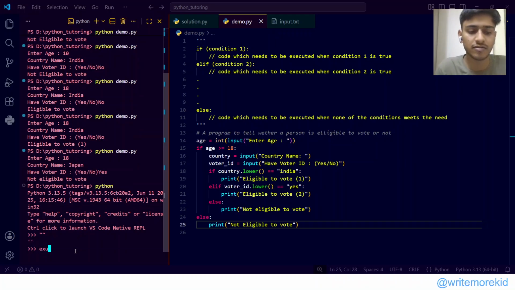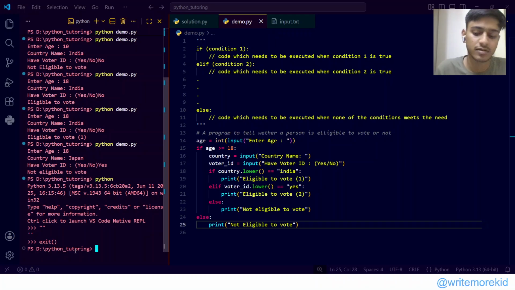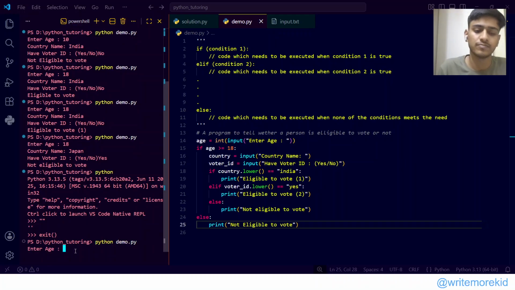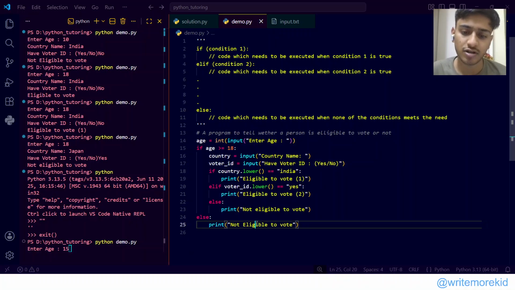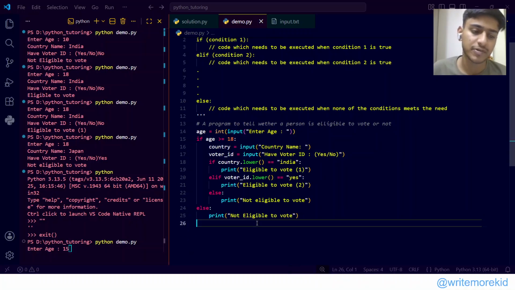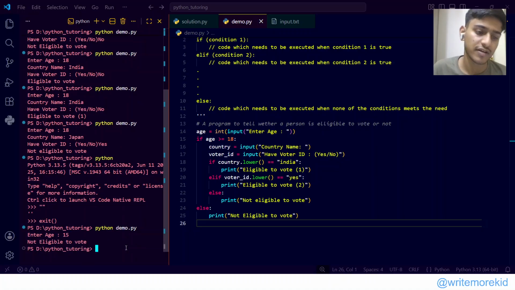Now if I write 15, which is obviously less than 18, not eligible to vote should get printed. So if I enter, you can see the output we received was not eligible to vote.